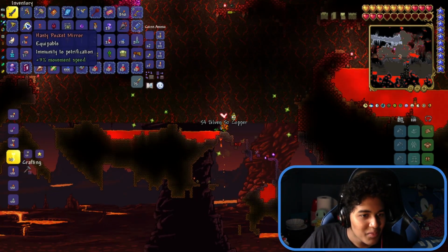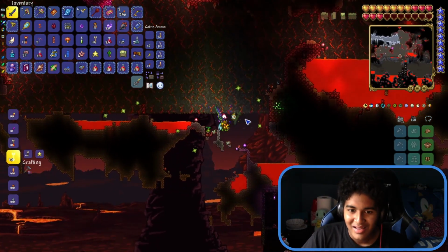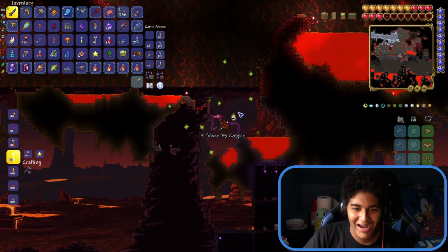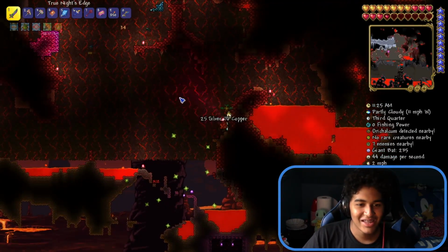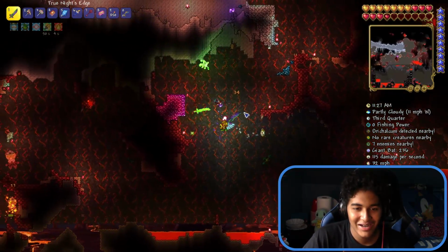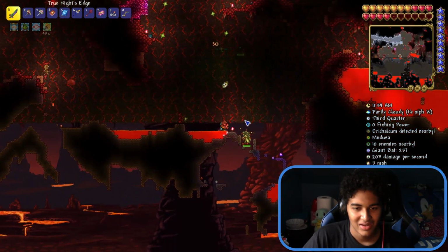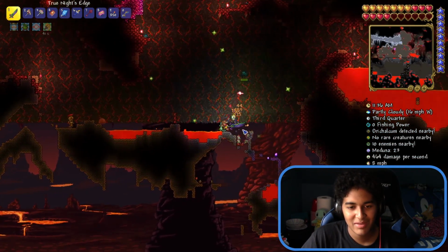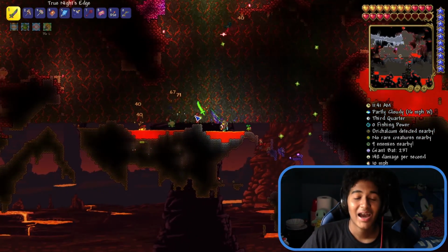What? A pocket mirror? I'm pretty sure that's another rare item. Is this the game telling me that I'm not going to get the Crimson Key? They're going to give me every other rare item. Let's test this out. Immune to petrification. Oh, haha, you can't petrify me. You can't. Pizza. I got pizza.